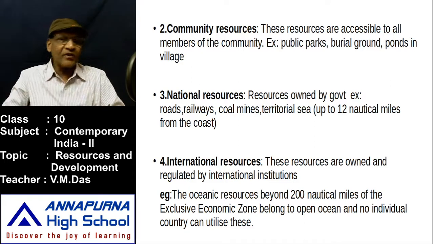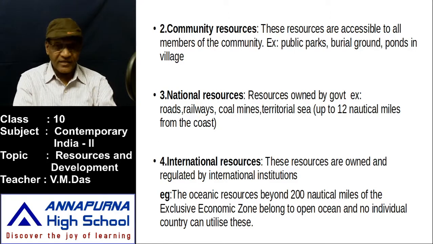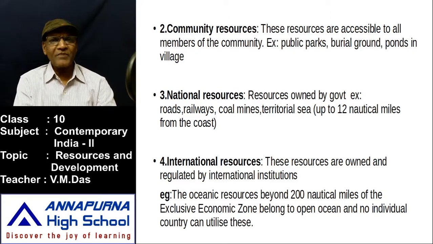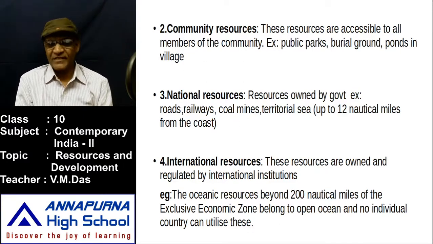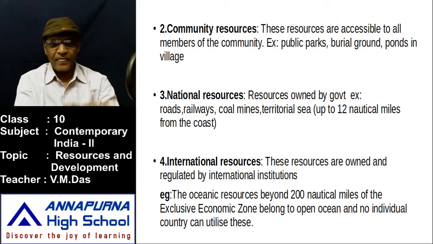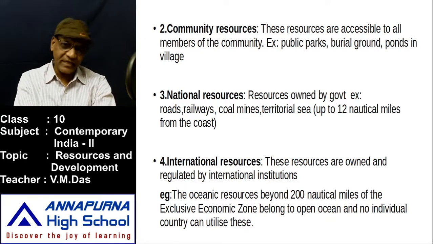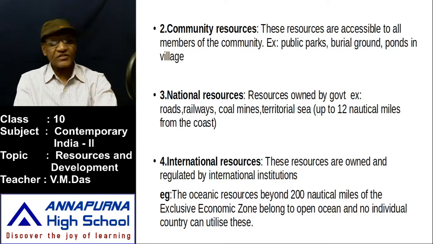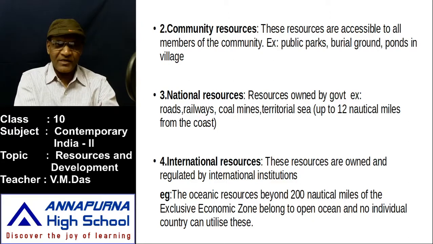This type of resource is termed a community resource. All the members in a group or community jointly and collectively enjoy these resources. That is why they are called community resources. Let me tell you examples for community resources. Number one, public parks. Next, burial ground. Next, ponds in the village and other community-related resources whatever we have in our community. All those come under community resources.